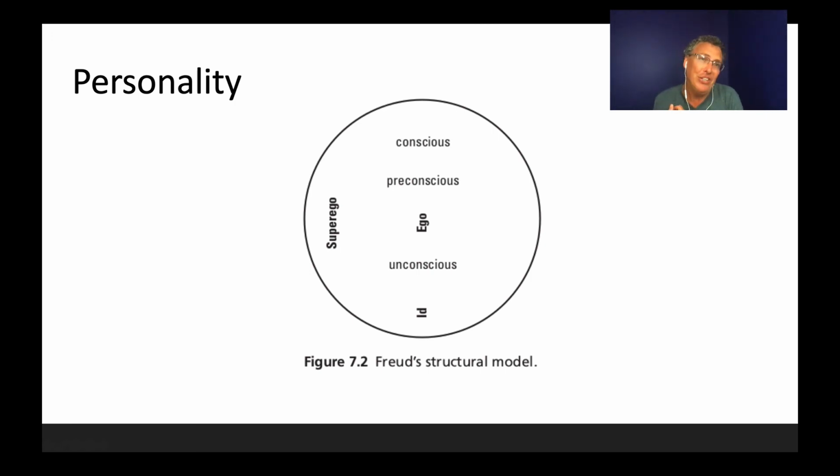It is the beast. It is the primitive part of us. It is the part that has desires and wants those satisfied now. Something we call immediate gratification. And so the id could be the thing that has you look at that person on the left and says, I really want to grab their body. I really want to fondle some part of them. And that's the id going, do it. Yeah, I want to do it. I want to do it right now.